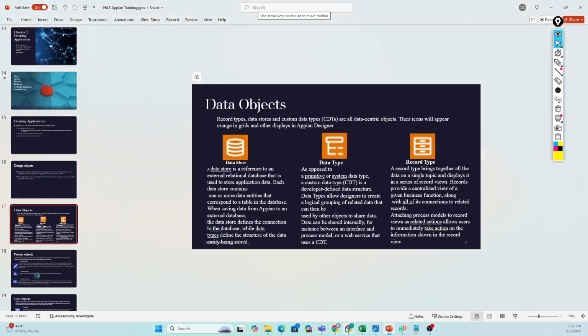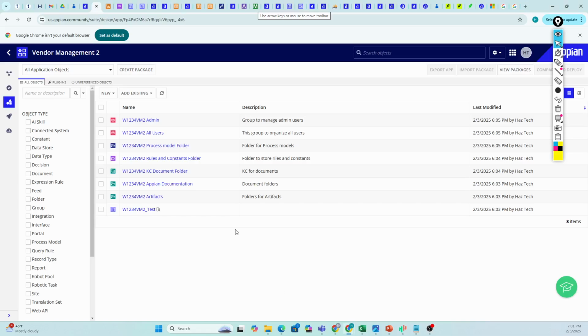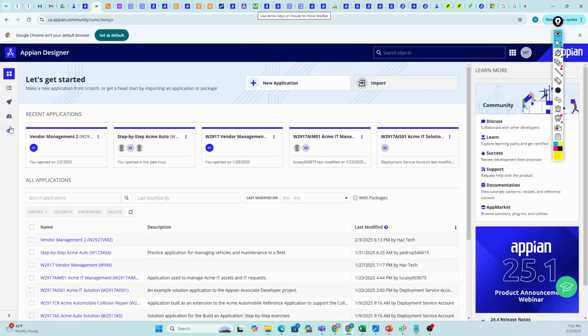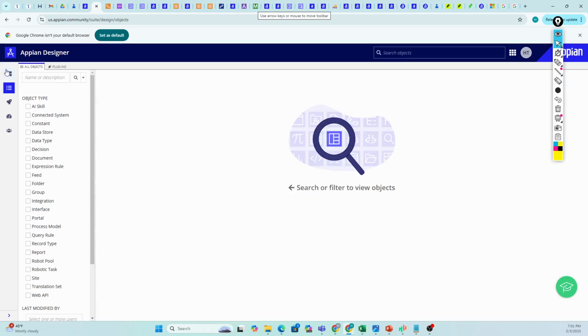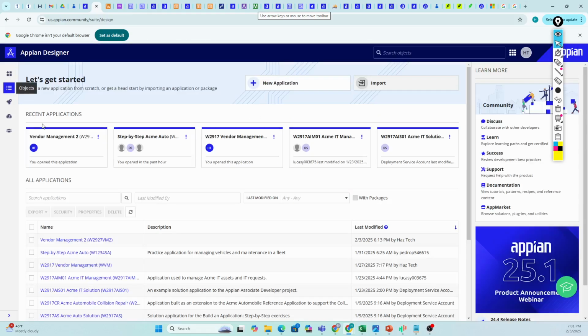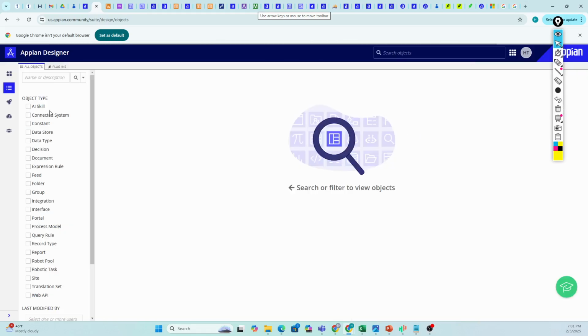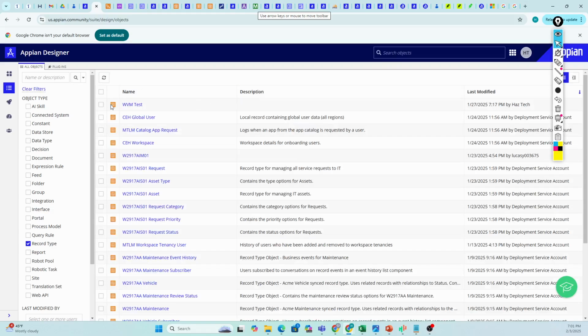So now let me go back to the... actually, let me go and grab one record type. That will give us a way to explain the relationship between the different record types.